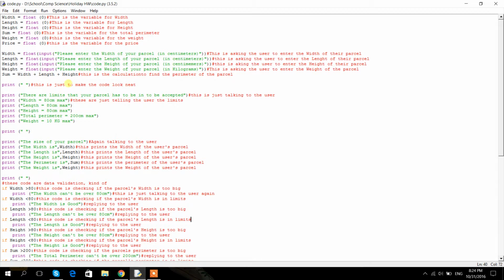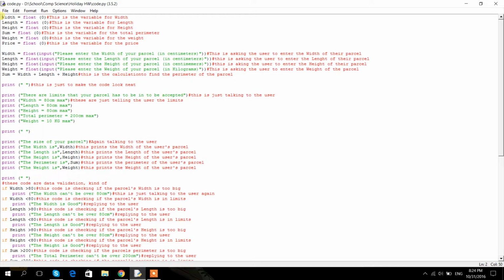So this is the code I came up with, and these are some sentences I gave, for me to understand later on for the test and stuff. But let's not focus on that. And you can also read this if it makes it easier for you to understand.